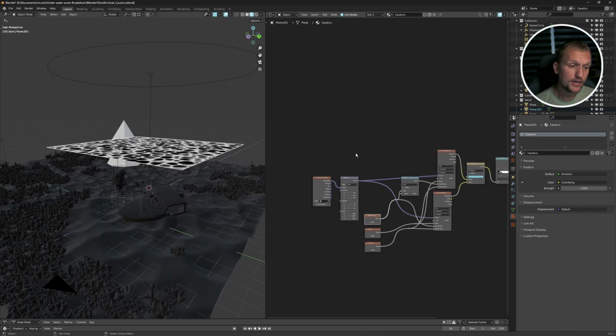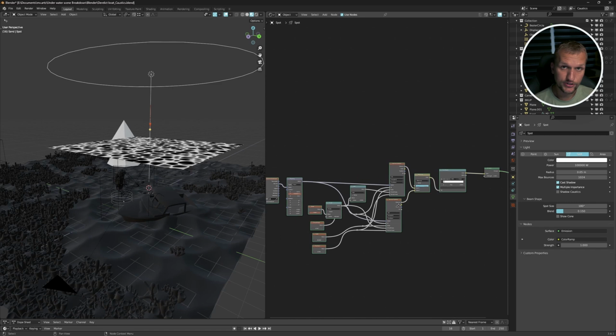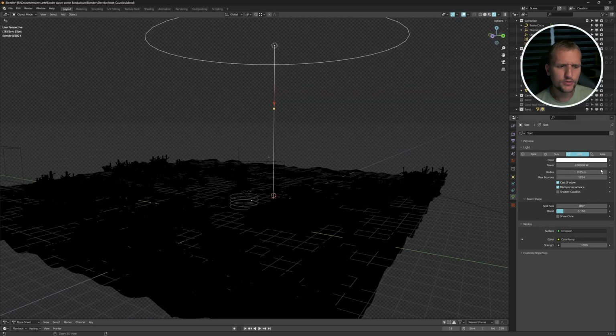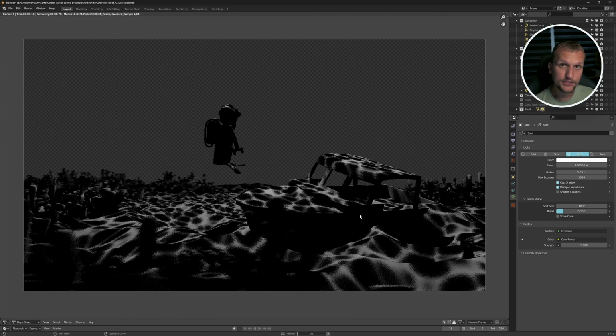When I have completed the texture, I can just copy it over to the spotlight and use that as a projection. Crank up the spotlight to a number that gives you a nice contrast. And then it's time to render the scene. This shouldn't take too long because it's just black and white. And it doesn't really matter if it's noisy, you can always blur it a little bit.